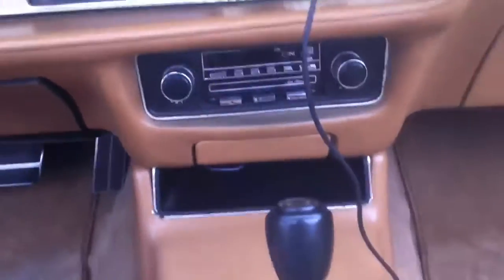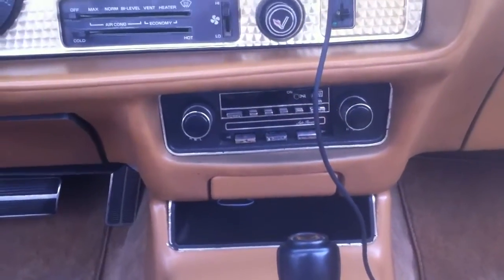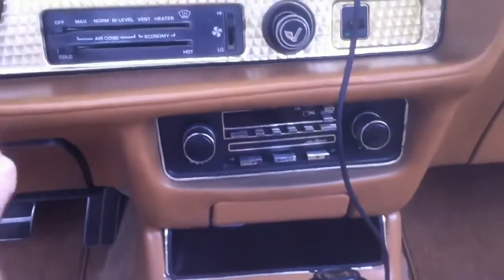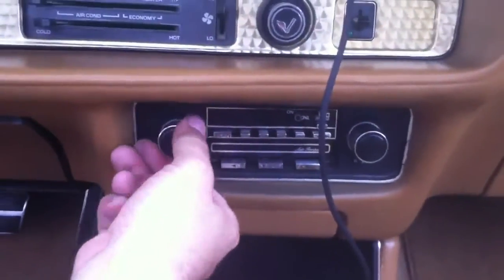The stereo is the original stereo. Actually, it had an aftermarket when I bought it. This is an original style stereo. It was the electronic digital tuning stereo. I'll turn the engine on, the car on.